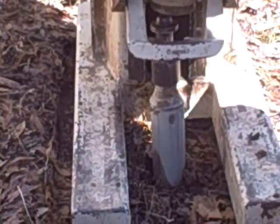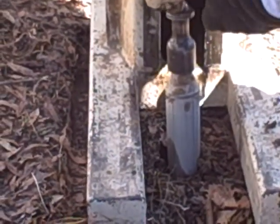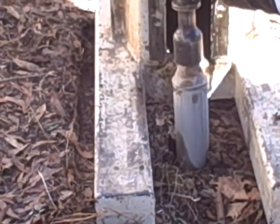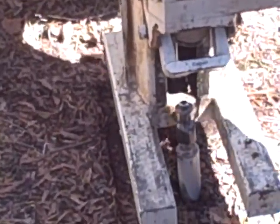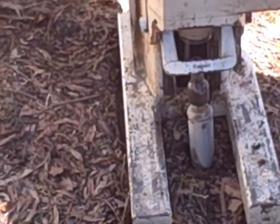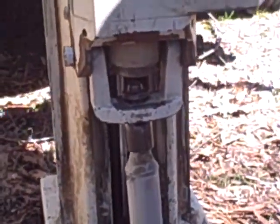Put the probe down a little more. Let's see if we can. Nope. Let's go another notch. Put the foot off the ground so we can rotate. Probe down. Yeah, now we're talking. A little bit more. There we go. Well, that's pretty easy.